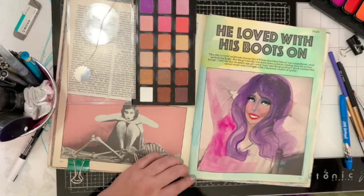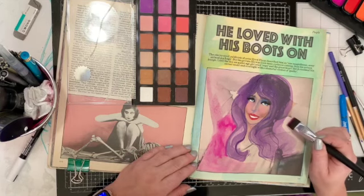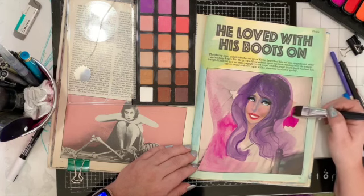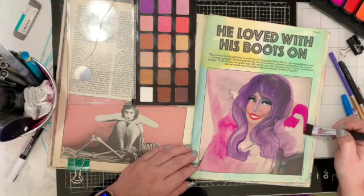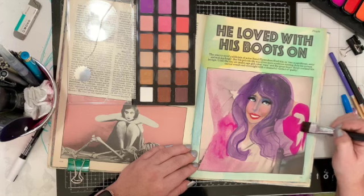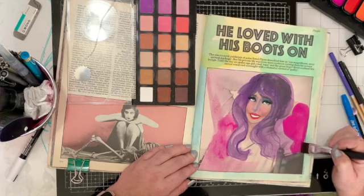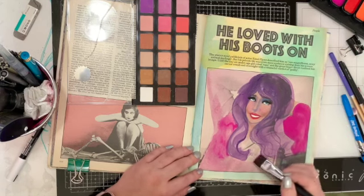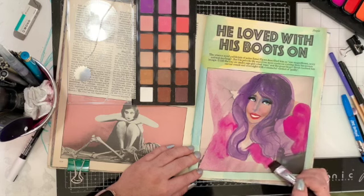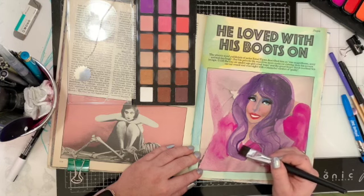And could I have started off with this page and just gessoed over the gentleman that was on here and started painting a new girl? Of course I could have done that, but this little exercise was quite challenging, but like I've said, quite fun at the same time. And I'm glad that I did it. And I think I will probably find myself looking for more pictures in this book to alter.